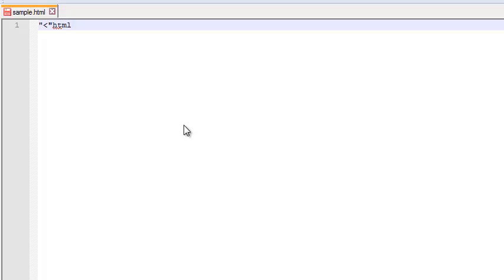In my case it's HTML, but whatever your case is, it doesn't matter. Then put a closing bracket. I'm gonna call it a bracket. Right, so let's go. HTML.